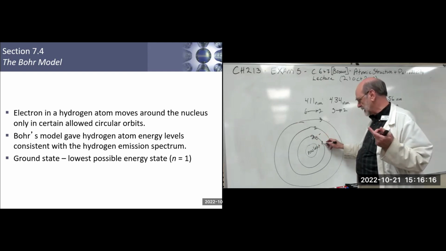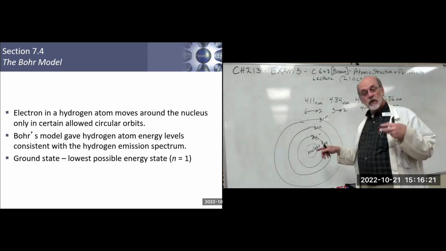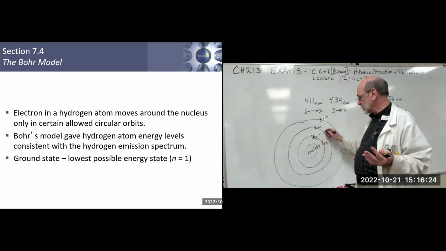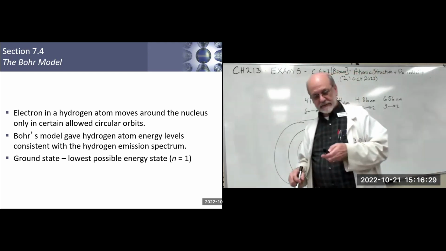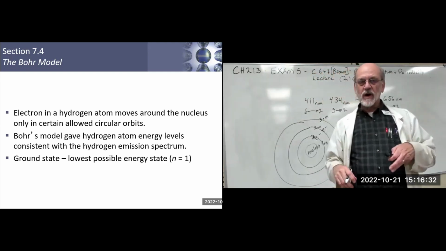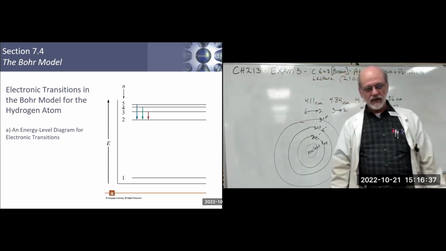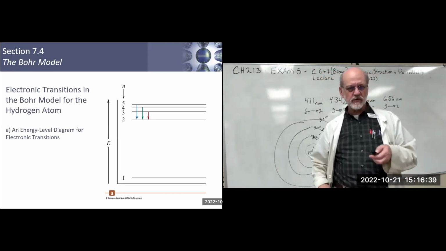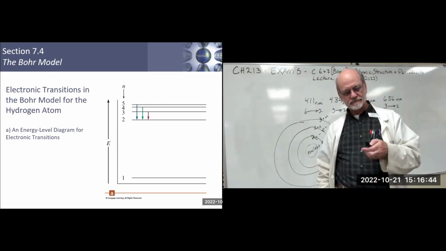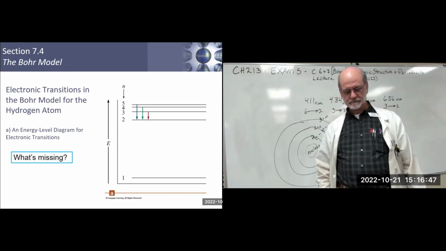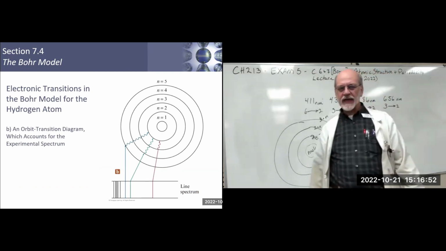Well, this energy level is n, this is equal to n, this is equal to n. Then where does lithium go? Lithium's got 3 electrons. Well, it has to go out here. So you have 2 electrons there and 1 there. Okay, so these n numbers represent energy levels. And this is a better representation of the energy levels. It's a huge jump between 1 and 2. And then the jumps become lesser and lesser. Okay, here's another way of looking at them.